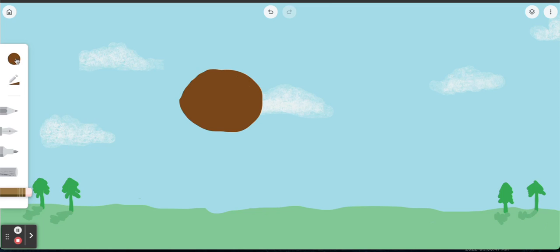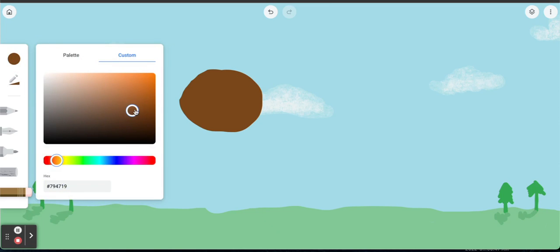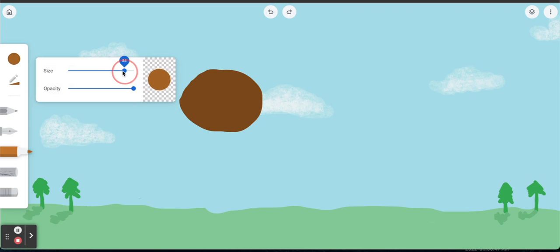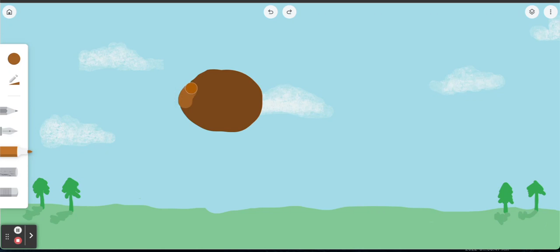And I'm going to go ahead and make this a little bit lighter, and then switch back to my marker tool and just add, oh, that's a little bit too big. Let's hit undo. You can also hold Command Z or Control Z to make this smaller. I'm going to add a little bit of a lighter brown just on the top. Kind of trying to make it look more like a sphere, right? So that the light from the sun is coming onto the top of it. And I'll add some shading on this side to match the shadows of the trees in just a moment.